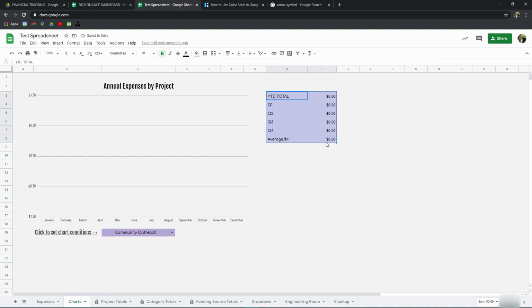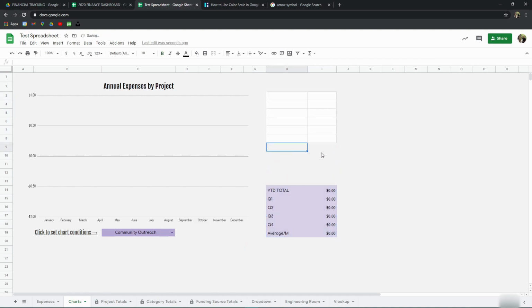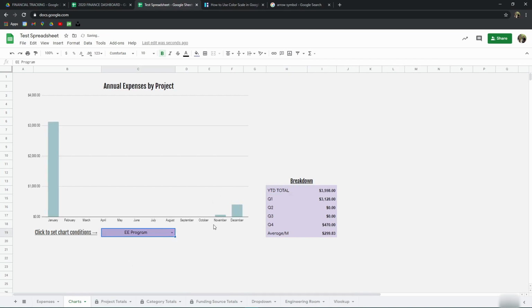Let's bring it down to here. And we'll say numbers, I don't know, whatever. Breakdown. Let's merge that together, center it, put it in some nicer font, a little bit bigger, align it to the middle of the text, maybe underline it. That seems too small. There we go, 12. What size is that? 14. Okay, we'll make it 14. Beautiful. So now, as we change this here, everything changes all together.